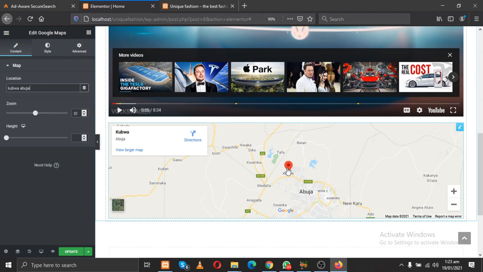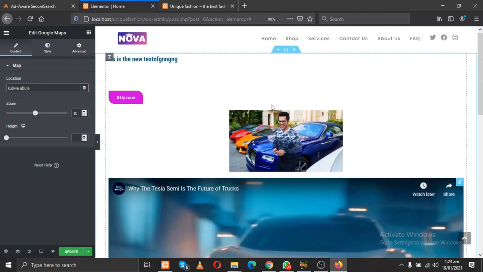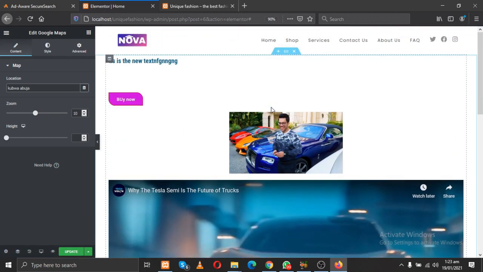Let's say you want to display the map of your area on your contact us page. You can just put your address here, and then it will load the map here. When people click on it, they can see the live direction, and when they click on direction, they will be redirected to Google Map, and it will show them direction to exactly where your business is. This is actually very slick, so you can get as creative as possible and make beautiful stuff.